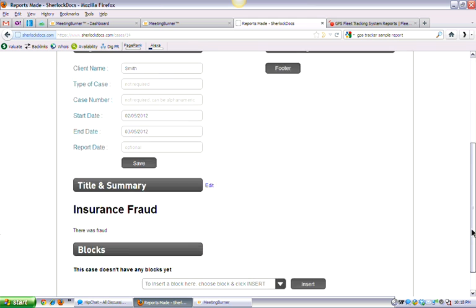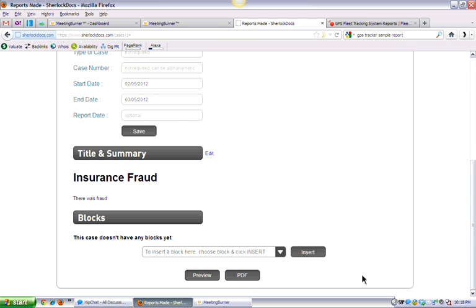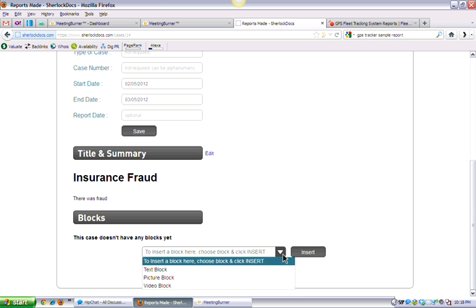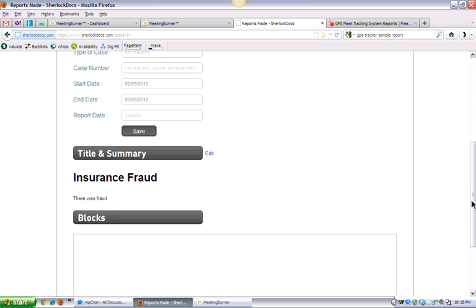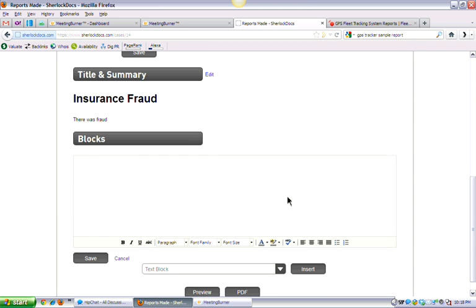So when you're writing a report, as I mentioned, it's the building block approach, and you can insert blocks anywhere, anytime. You just use the drop-down menu, click, for example, text block, insert, and then you can just begin typing whatever information you want about the case.